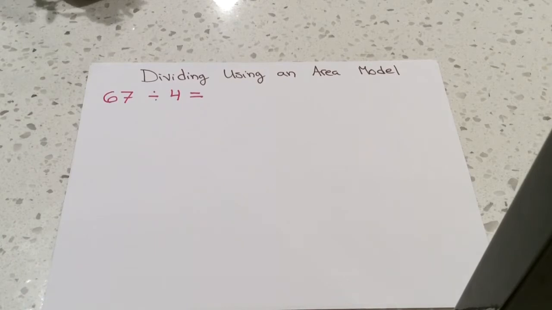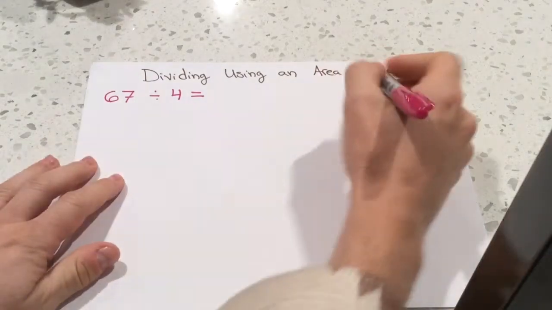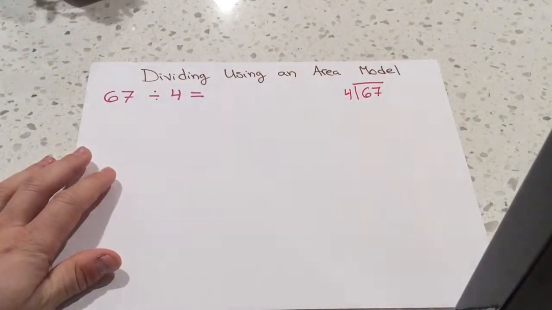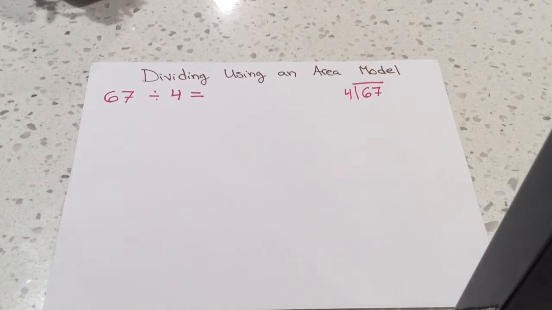This is Mr. Christofferson again, hopping on here to make a video to talk about dividing using the area model. This is a new strategy that is way different from how we typically approach a division question, where we think about setting it up with 67 divided by 4 and going through that process. One of the advantages to using this strategy is it relies heavily on our sense of multiplication.